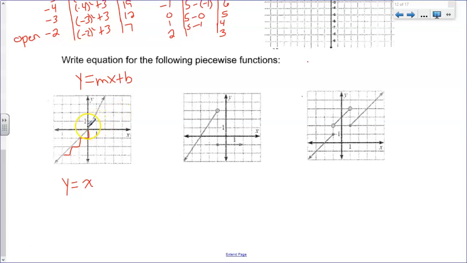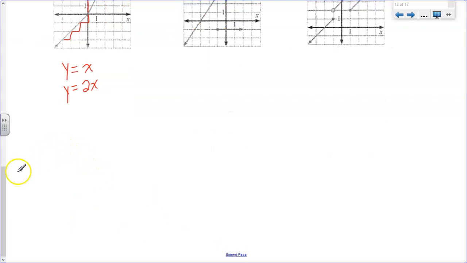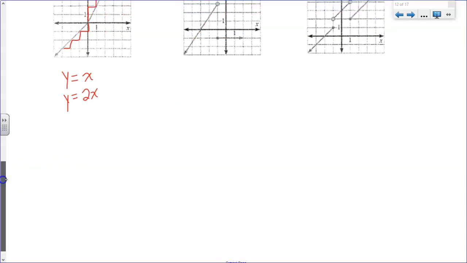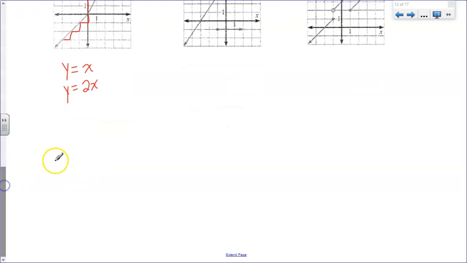Here, if we were to find the slope on this one, you go up 2 over 1, up 2 over 1. So the slope for that is going to be 2, and so that's going to be 2x. Again, the y-intercept is 0, 0. So these are our two equations. Now we can do f of x, we can do g of x, we can do y equals, whatever you want here, and then we're going to draw the little brackets. We're going to put this first one in here, and then the second one.